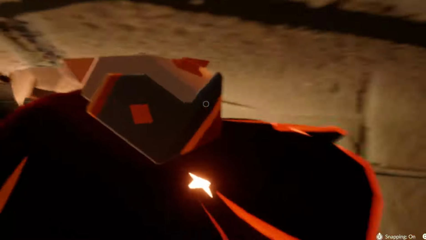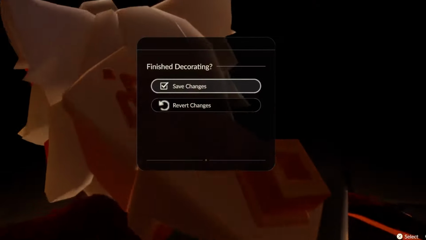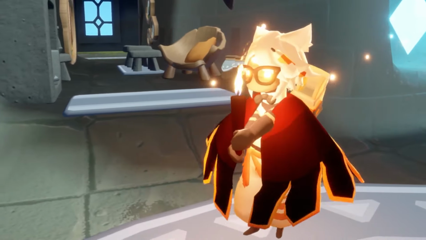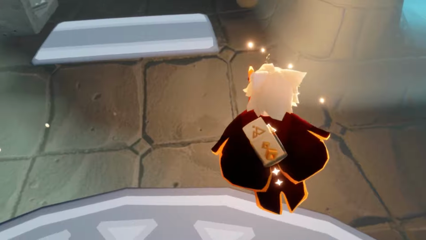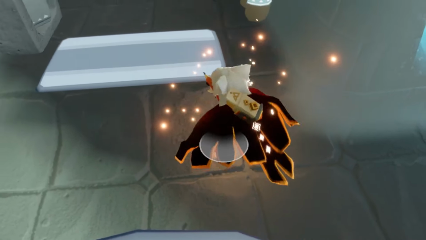Well, we're stuck. Let's go ahead and save what we got right now, and we're gonna go home, and I'll be right back. Okay, and we're back out of the dungeon. Let me go ahead and get this candle put away, and here we go.